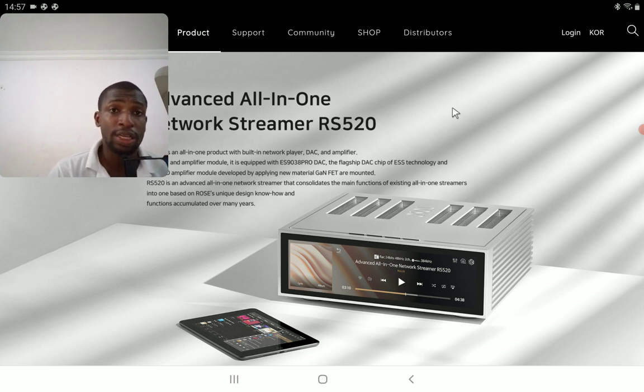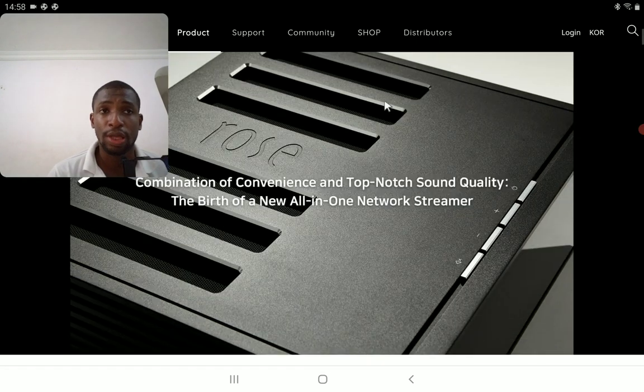Okay, so let's first start out with the RS520, which is an all-in-one network streamer. So what we're looking at here is a high-quality network streamer that can do a lot of stuff combined. It's an update to the company's RS150 network streamer as well as the RA180 integrated amplifier. So it's a combination of the two. It's a network streamer as well as an integrated amp, and then there is a DAC inside. So you get a lot. It's all in one basically. So you get a lot for the money you will end up paying.